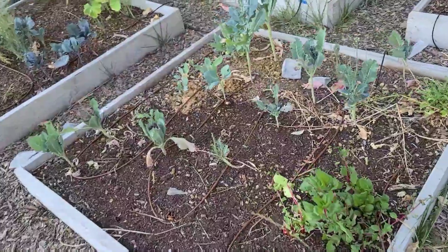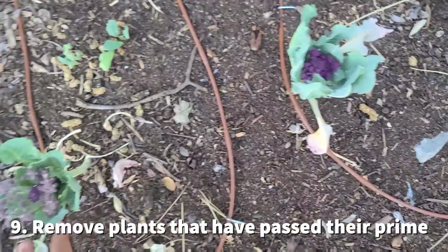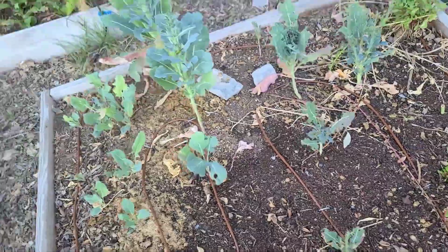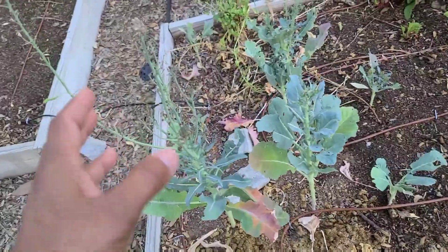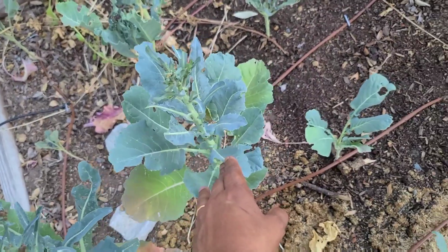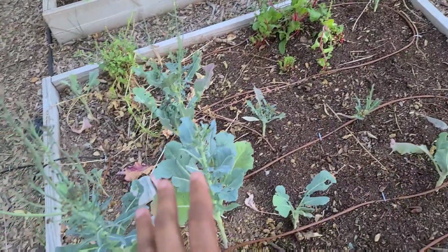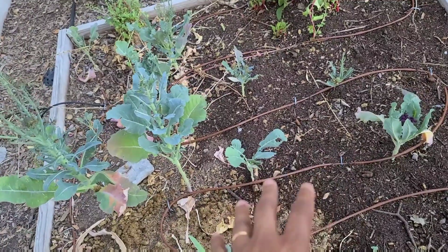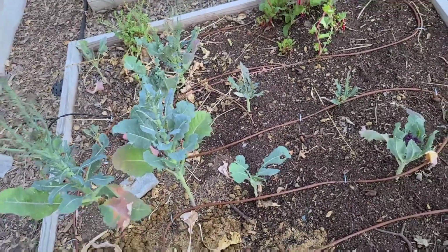Tip number 9 is to pull out the plants that are past the season of growth. So over here in this bed, I've got some brassicas and things that are past their prime. And I've already pulled out all my peas that were covered in powdery mildew, lettuce, etc. Now, leaving these hanging around in the ground here is going to just attract pests. It's going to attract diseases, and these diseases are going to be spreading to your good plants that are trying to grow and succeed in the summer. So get rid of all these old plants that are just taking up space and causing more problems than adding any beneficial value. And plant some cover crops if you've got nothing else to plant.